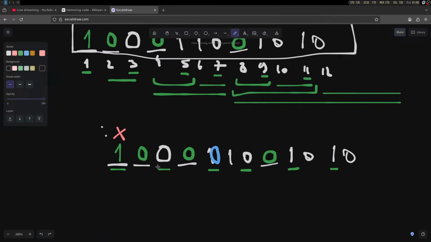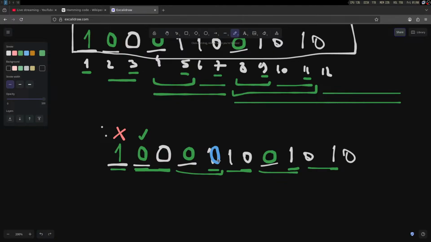Okay, then let's take a look at the second parity bit. For the second parity bit, we need to take a look at this stuff, and this stuff, right? So yeah, this is getting skipped. So this one is fine because we have 2 bits of 1, so this has the expected value. It's a 0 because the number of 1s is even.